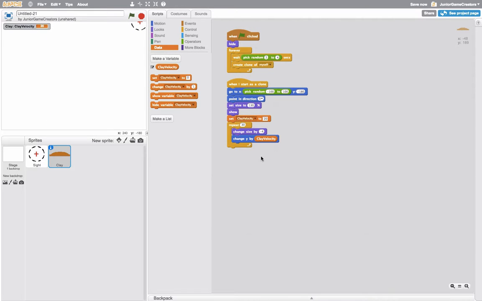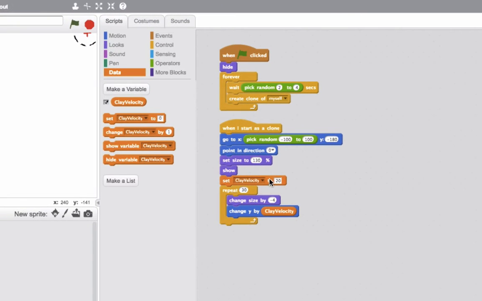Okay, so we're almost there. We've got a few bits and pieces that we need to change. But this is basically saying at the moment clay velocity is 20, and then change Y by clay velocity. So to start with, the first time it goes through this loop, it's going to be changing the Y value by 20, and it's plus Y, so it'll be going up the screen.